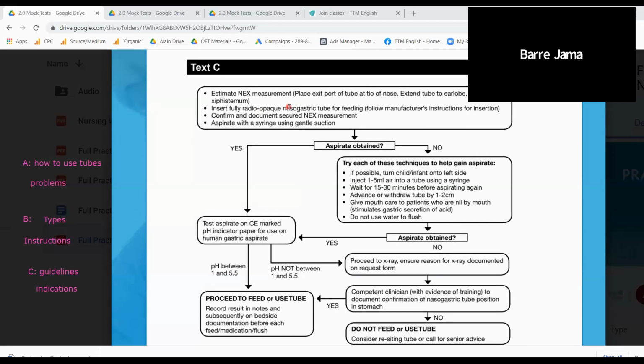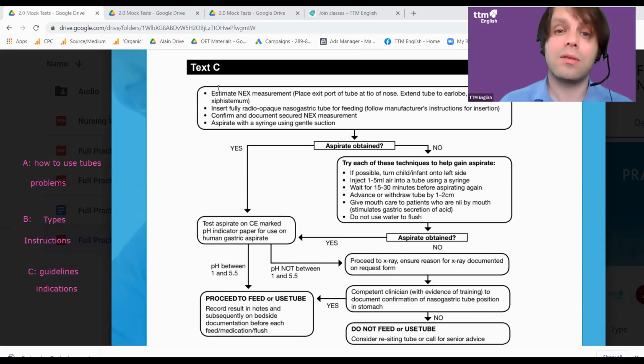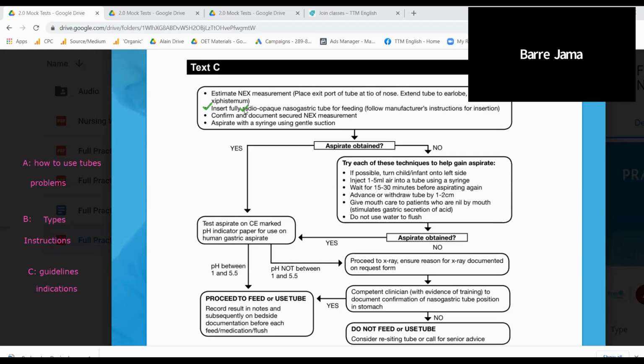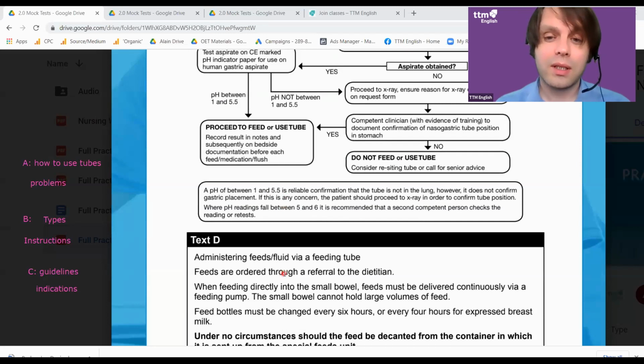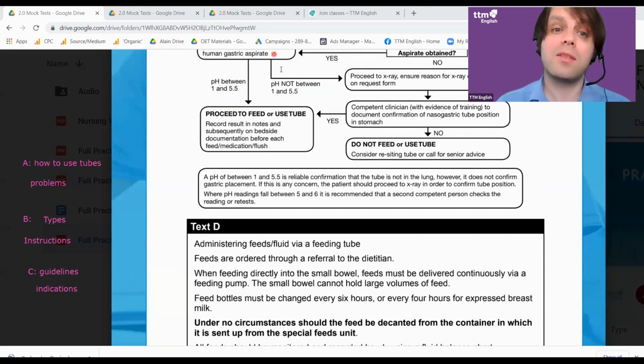No, it's an information, I think. Estimate the measurement. Warning. Insert. No, it's guidelines again or instructions. Look, insert fully. Guidelines or instructions, right? And okay, on the end of, yeah, you got to check this. Yeah, exactly. I don't know what that is, so I might write some keywords down.